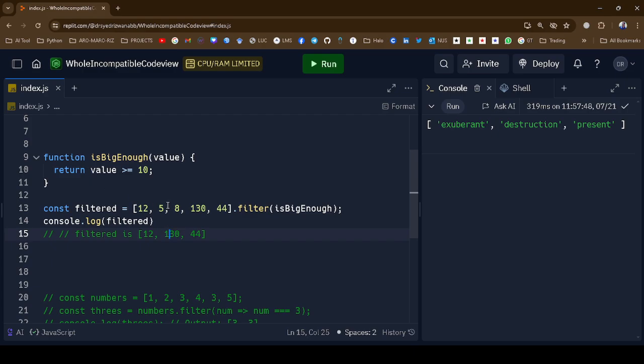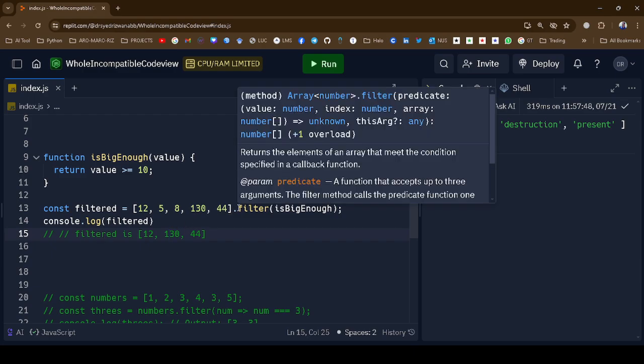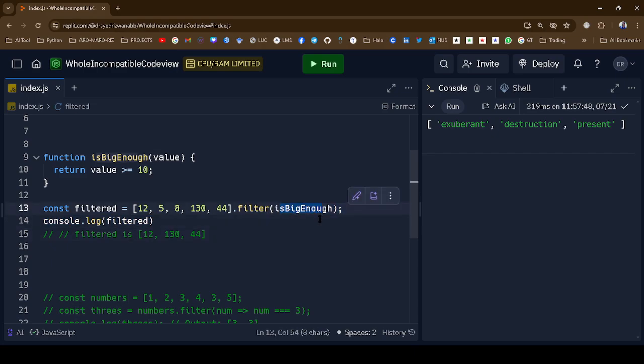So here 12, 5, 8, 130 and 44 are the values, and then we have written dot filter is big enough. Is big enough is our function here, and the values are this array of numbers. Then we have console logged our filtered.